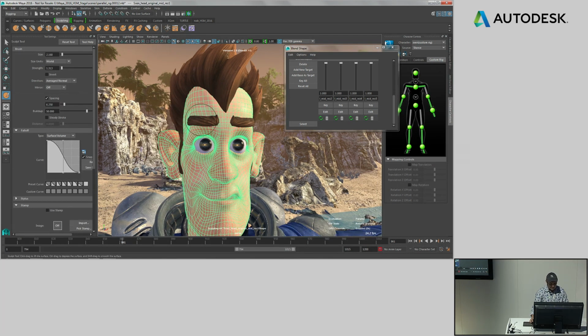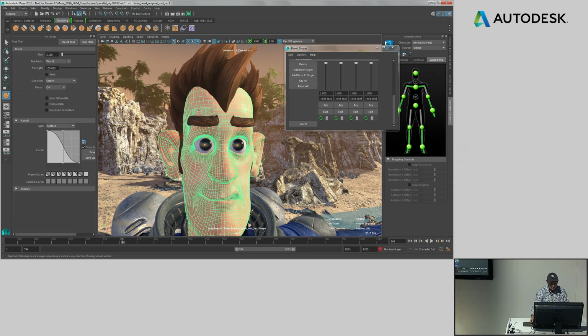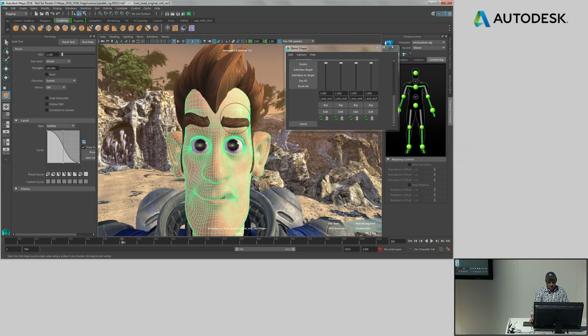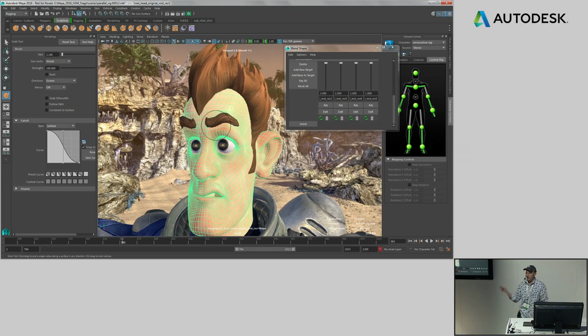So if we go in here and just grab that brush. Actually, let's do a grab brush on that guy. We'll just grab that and kind of lift it up. You can see that as I start to modify the underlying geometry, the eyebrows go along for the ride. So again, this is sort of the things that Maya can do that a dedicated sculpting tool couldn't do, because they wouldn't be these deformations layered on top of the sculpting work. So those are the things that sculpting brings to the table in 2016.